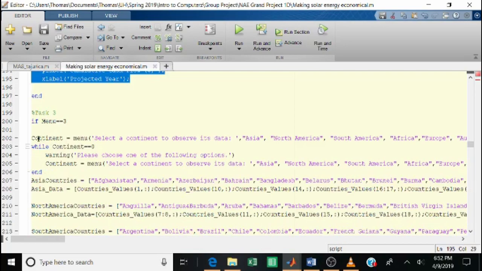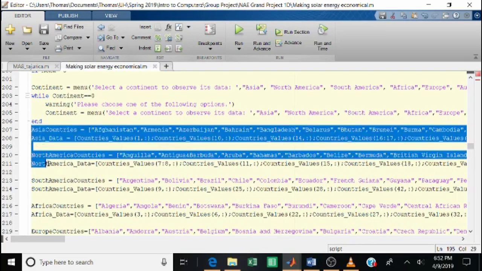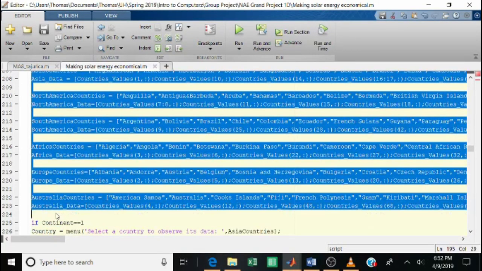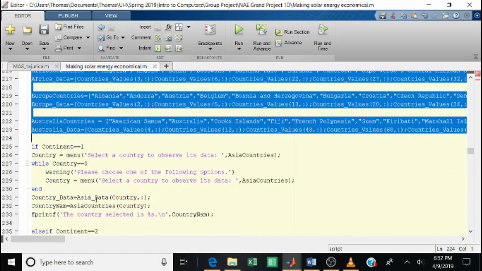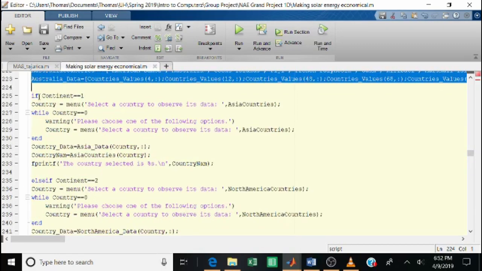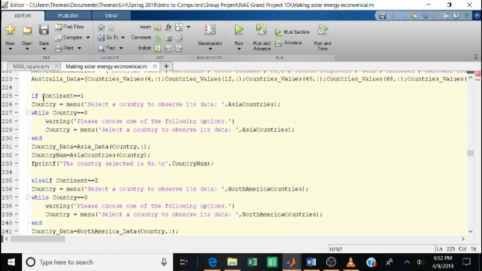Moving on to menu 3, we have our continent. You can select the continent, and then you select the country. And so here's all of our data for our country names and our country data. Again, we have conditional statements, so whichever continent you choose, you go into that region and you can select your country in that specific conditional statement.